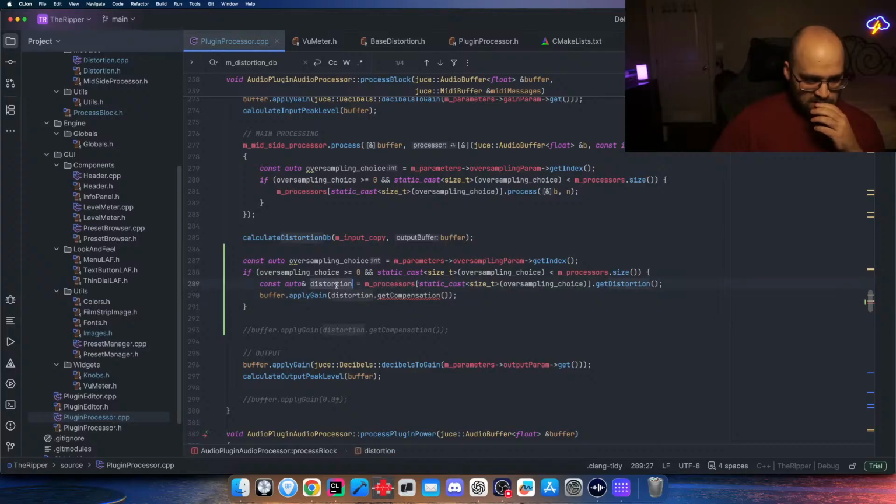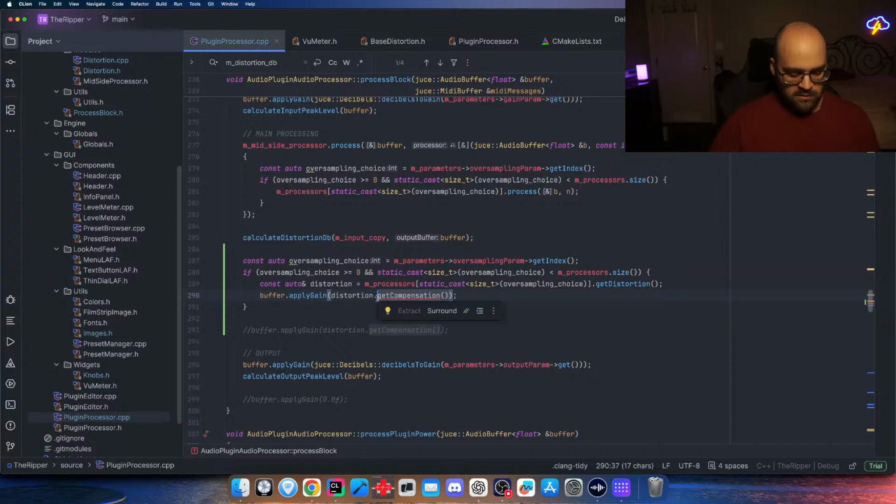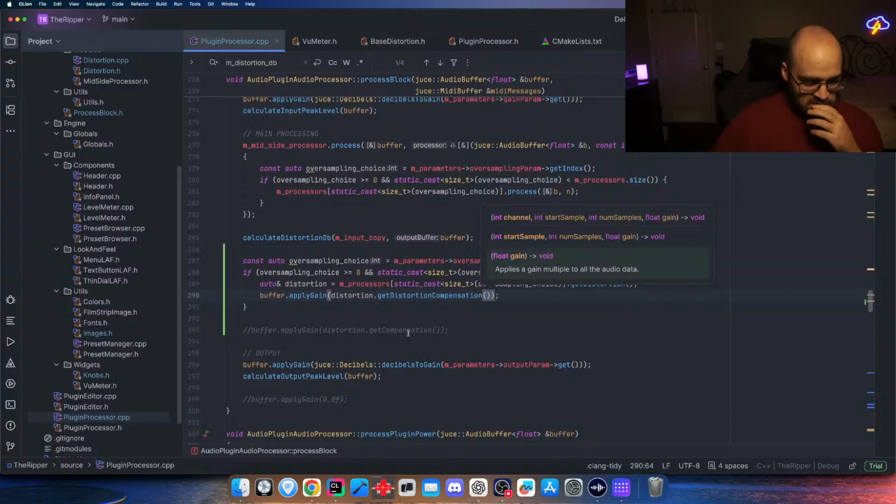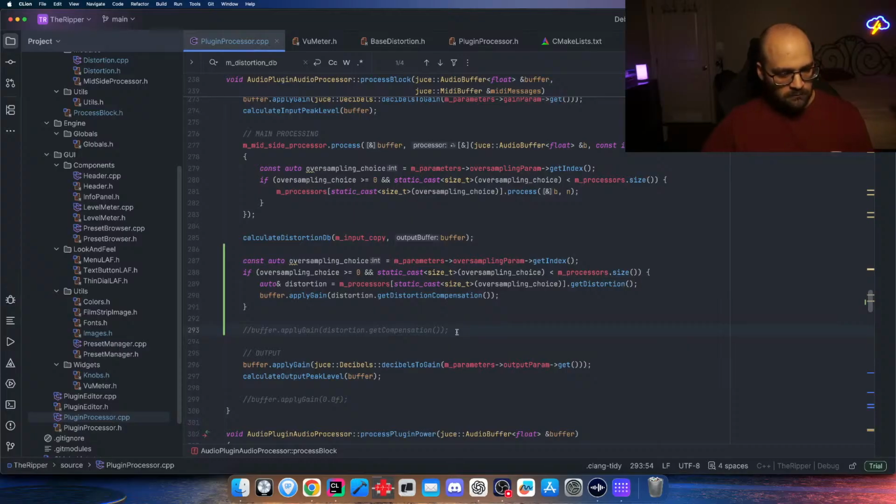And so we'll do distortion dot get. What is it? What doesn't it like? Is it because it's const? getDistortionCompensation. Okay. And that ought to do it, I think.